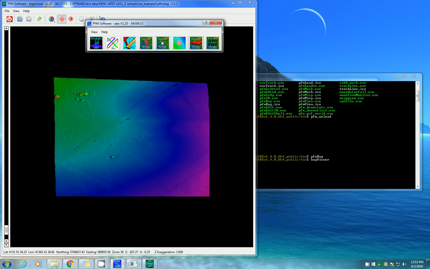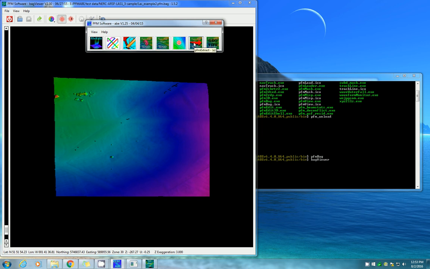This is if you see something that's wrong, you can do some minor fixes. And you're going to create your feature file and let it go through, and then odds are you're going to go back to PFM view, load up your feature file, have a look at the features, make certain they are what you want them to be. They're where you want them to be. You're going to change labels, etc. Delete ones that you think were incorrectly picked or that you want to ignore.